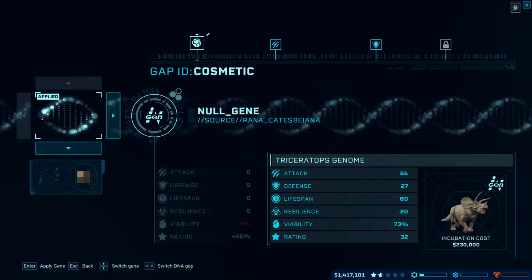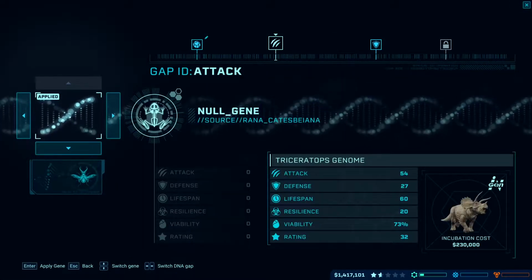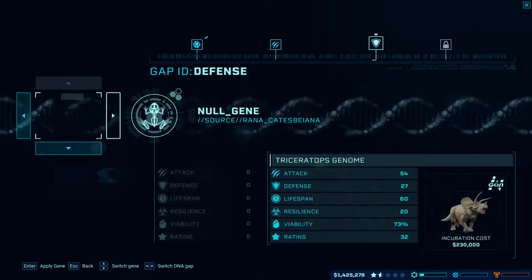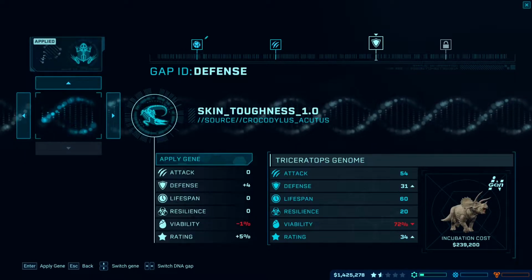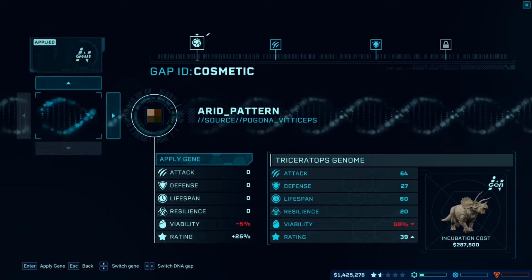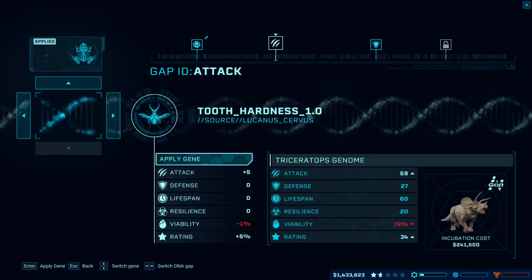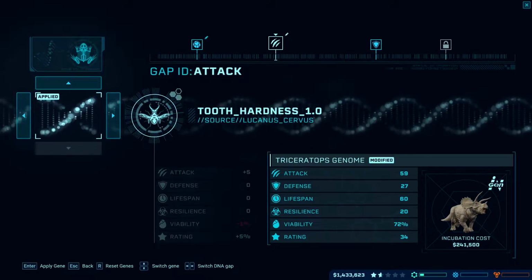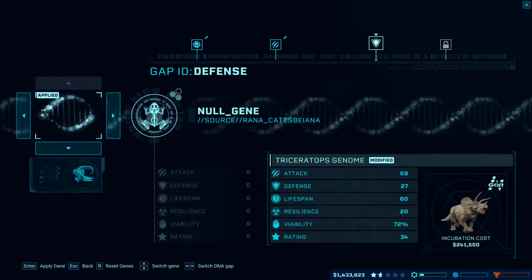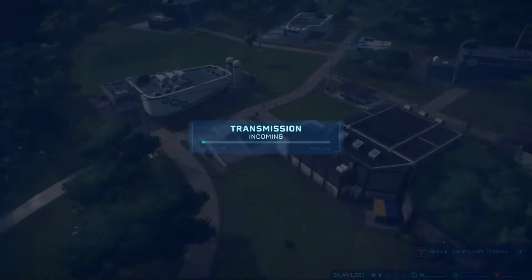No diseased dinosaurs detected. That ups the attack. Let's see, defense does not help the attack. Cosmetic does not help the attack. So we need to research genome. We can apply this genome to 59. Let's see if this does not help him. Okay. So we need to do some research to get our genome.